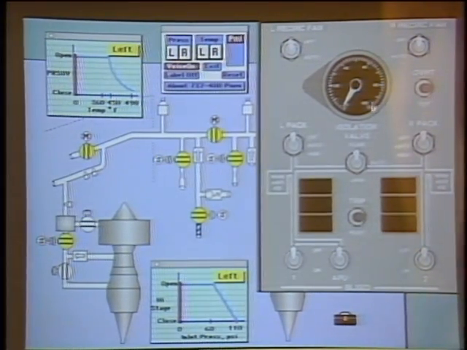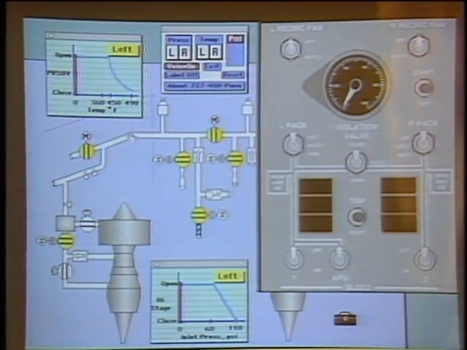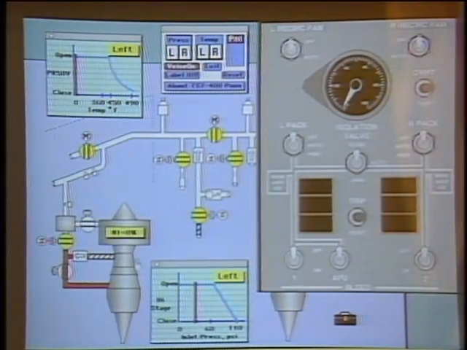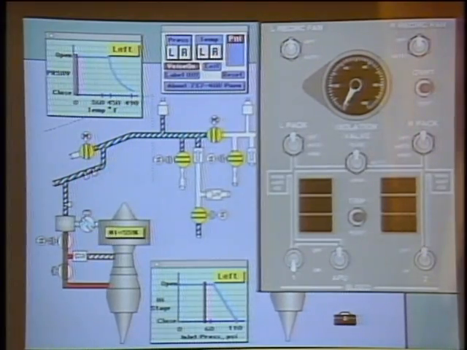This is the actual control panel the pilot sees, and here's a working schematic of the engine and how the air conditioning system works. I'll turn the engine on here by clicking on it. Now, Boeing's made use of floating palettes. Control valve is now closed. Made use of digitized sound, as you can hear. And also, they have custom menus. Now, one of the nice things, I'm going to click on the panel right here, and it's going to turn this valve. And they've made use of Supercard's auto trace tool to very easily make the highlights you see there in the pipes.